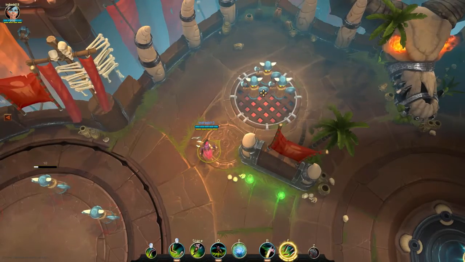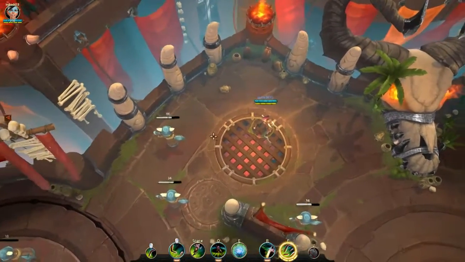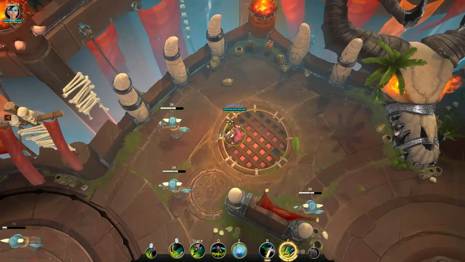So your EXQ is a little dash, and let me show it to you here. And then it does the knockback. So if that was your teammate, they wouldn't have got knocked back, but what it does is it helps create space for somebody else and gives you a little bit of movement. It can also help you dodge skills.